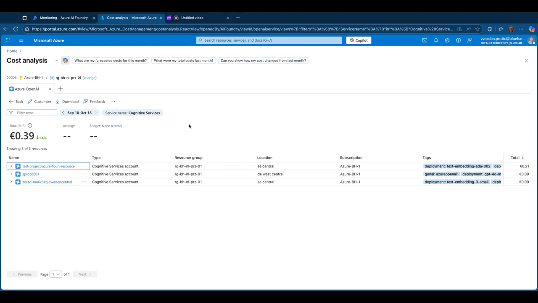But in certain cases, their usage can just explode. The usage of these models can be quite unpredictable. So what I would suggest is that you set the budgets yourself.